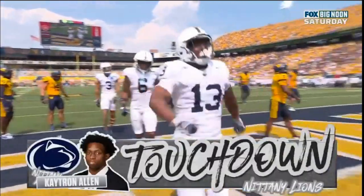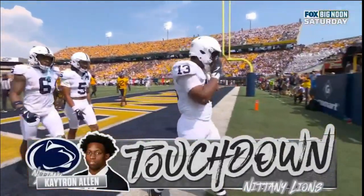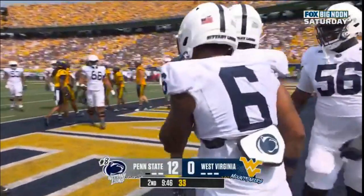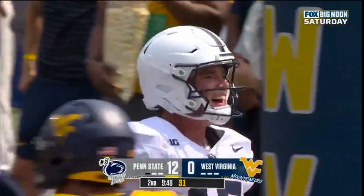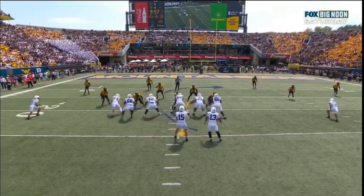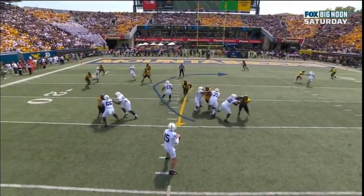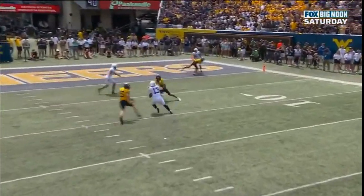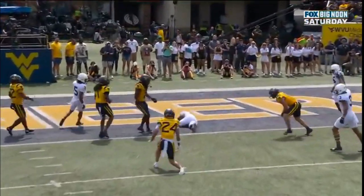I tell you what, the big Zamboni. He's drawing it up here in the second quarter. Penn State looking fluid on offense. Gus, what makes the smooth ice? Well, the defense blitzes from this right side, and that allows Allen to get over just where he vacates. And look, there's nobody left. The throw is just on the back hip, but now it's all about Allen sniffing that goal line and diving.